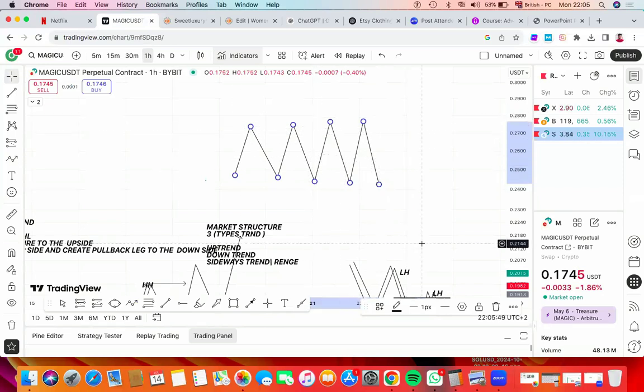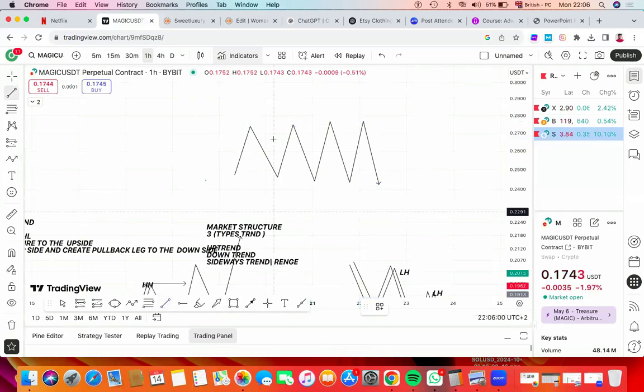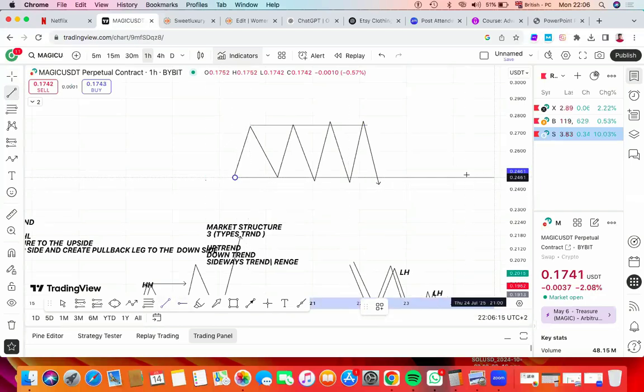So the people who normally trade breakouts, like I said, the people who trade price action, they normally look for this. And the clear trend for them is always when the market breaks out of this range. So we have this range that the market is trading in. We can actually also call this a channel, because the market will be ranging.